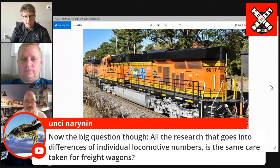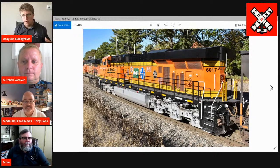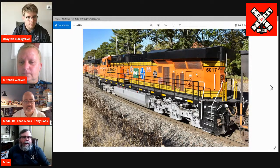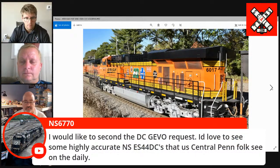This is a cool question — all the research that goes into the differences of individual locomotive road numbers, is the same care taken for freight wagons? Mike, does the product development team take these same steps into freight cars as with a locomotive on the rivet counter product? Maybe not quite to the same level. There are going to be some areas — like capacity data and such — we may not do every one of them exactly to the car because those vary. Part of the problem quite frankly is that we need to keep in mind this is a business as well — as much as we're hobbyists and enthusiasts. We've got to find that balance, walk a very fine tight rope between making good business decisions and the passion that we have for this hobby. For the most part, rivet counter freight cars are going to be at a comparable level, though we will take some liberty on some of the smaller data issues.